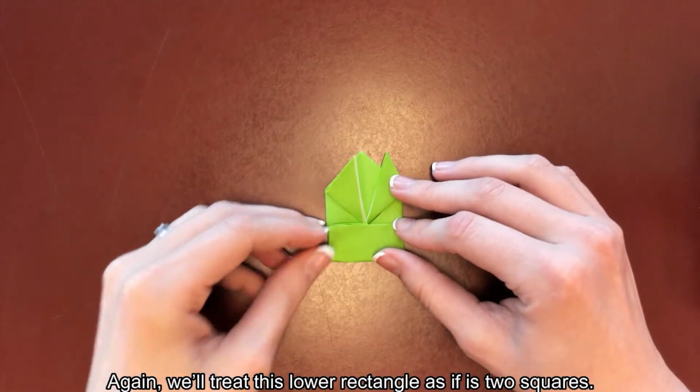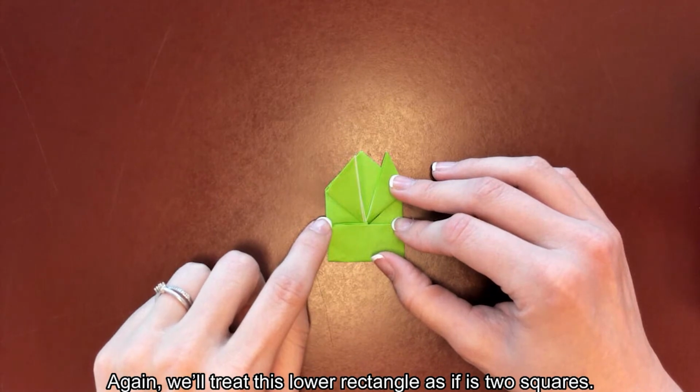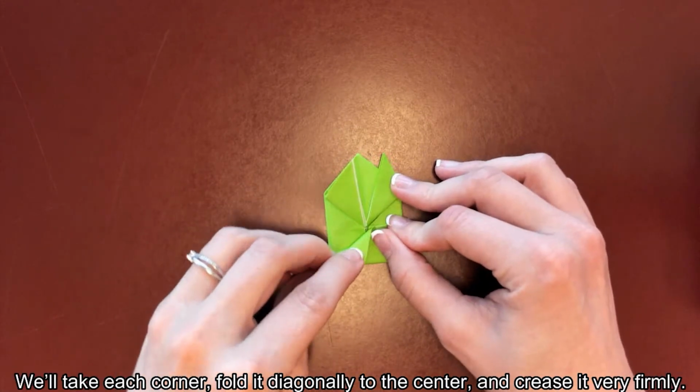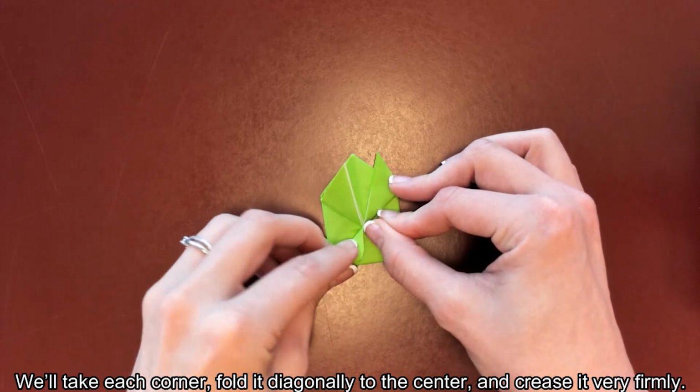Again, we'll treat this lower rectangle as if it is two squares. We'll take each corner, fold it diagonally to the center, and crease it very firmly.